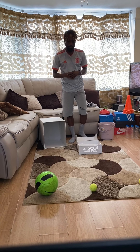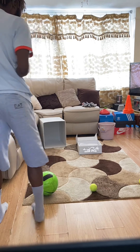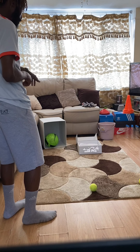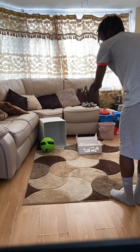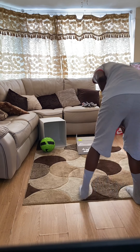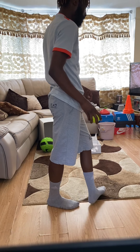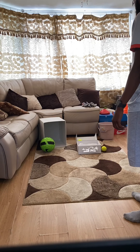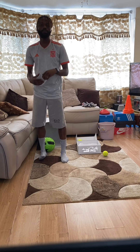Now that you're set up just like me, I'll show you what to do. First you're going to come up to your football and try to pass it into your box. Then you're going to come and do an underarm throw into your box. And then your last one into your bucket is going to be an overarm throw. I didn't get mine in — let's see if you can get yours in. Good luck with task one!